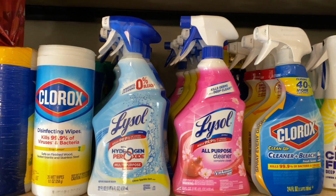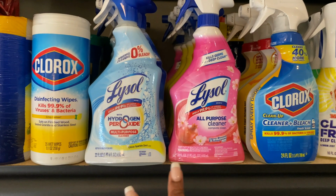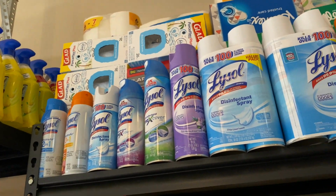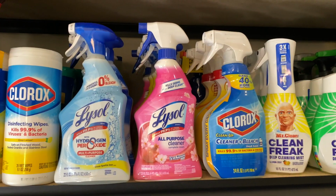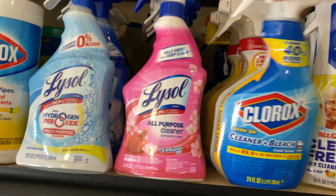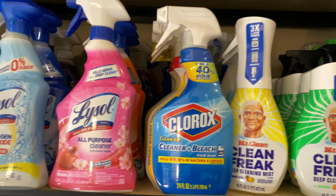And then over here is where I have my trigger spray cleaners. So this first 2 rows is a Lysol trigger spray cleaners. I ran out of space right here, which is why some of those are up at the top. We use those yellow ones the most, so I like to keep a good inventory of those. And then this one is like my Clorox type cleaner. So this is Clorox, Tilex, Microban, that sort of stuff right there.